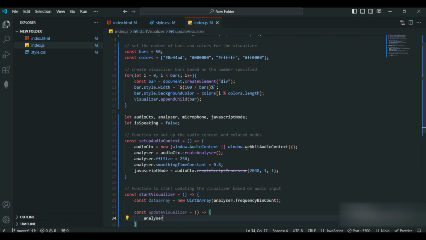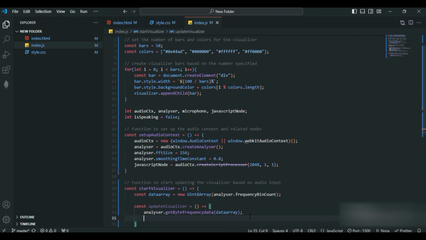So inside this, I'll just make use of analyzer.getByteFrequencyData of dataArray, right? This one. We're just calling this one here, making use of this one, dataArray.